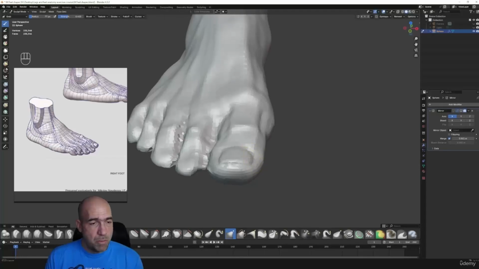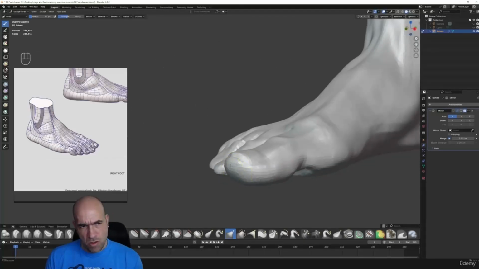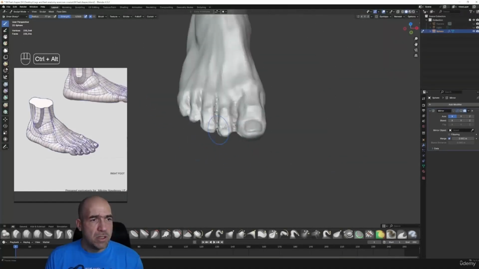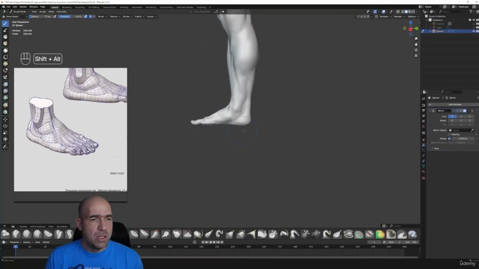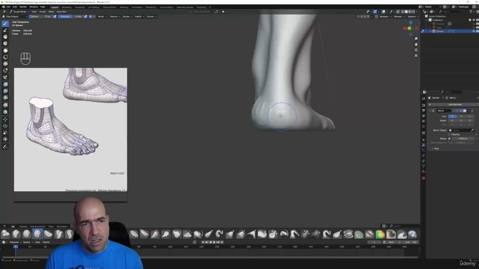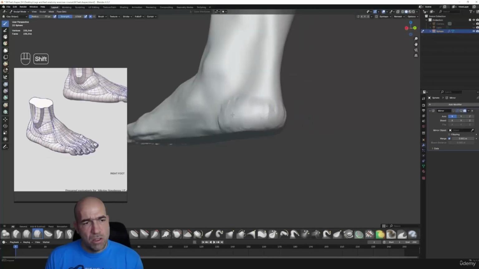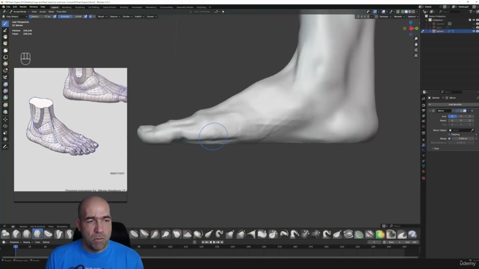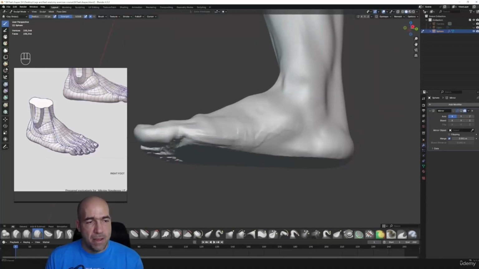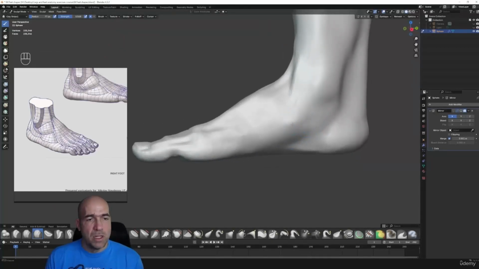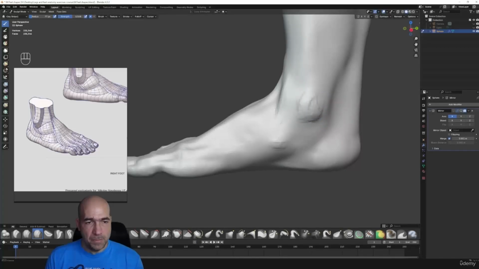We will do the big toenail. And the other nails, we can kind of try to push them there and see what will happen. But overall, this doesn't look super bad. We might want to add a little bit more fat in this area and smooth it out, because this is a cushion of all your steps, so there will be fat in there and the fat will be kind of crushed a little bit from the weight of your body, so bear that in mind.